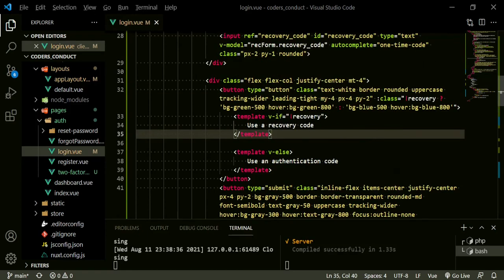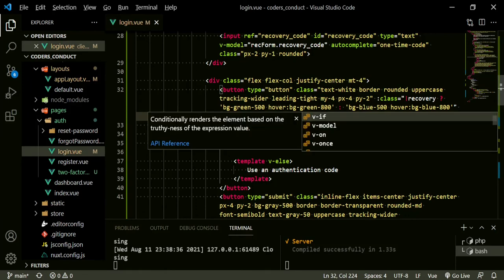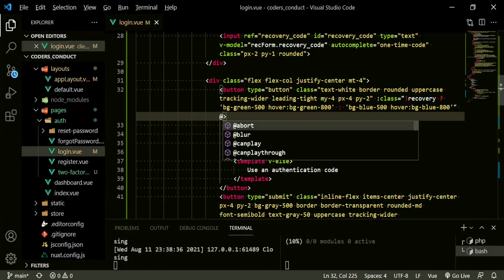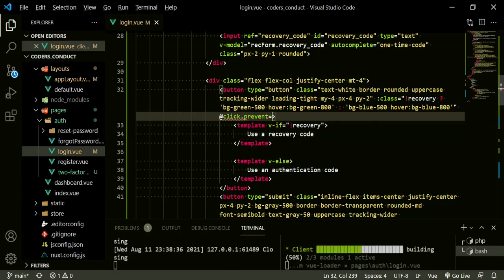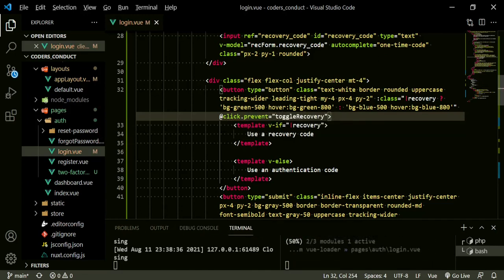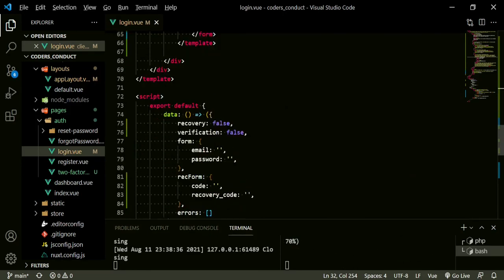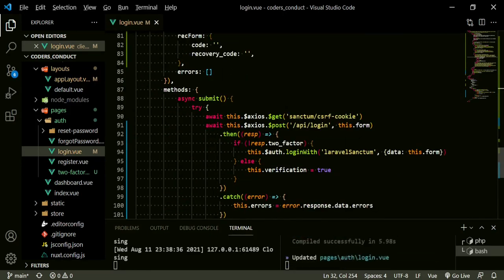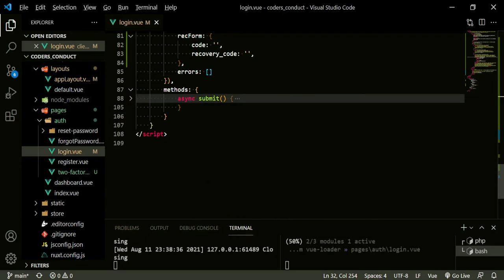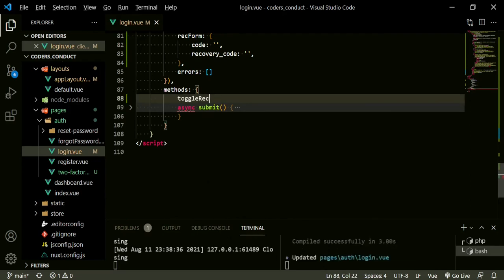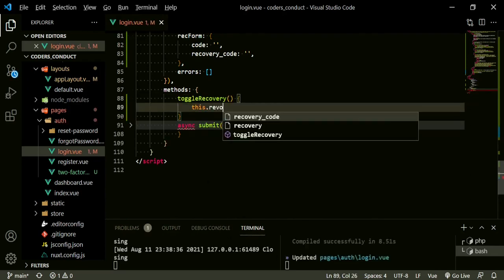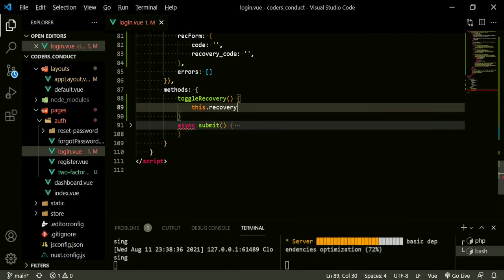And now on this button right here, I want to put a method to toggle that recovery. So @click.prevent equals toggleRecovery. And now we can go down and create that method. So let's shrink this. toggleRecovery, this.recovery. Now this I've grabbed from an old Laravel installation.